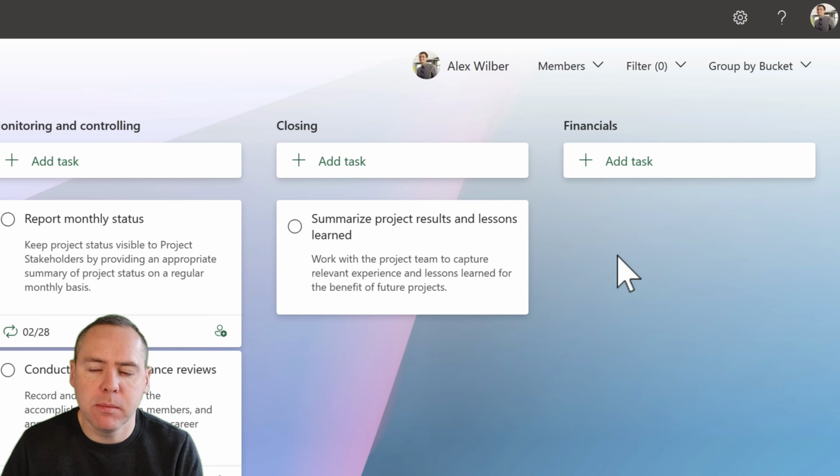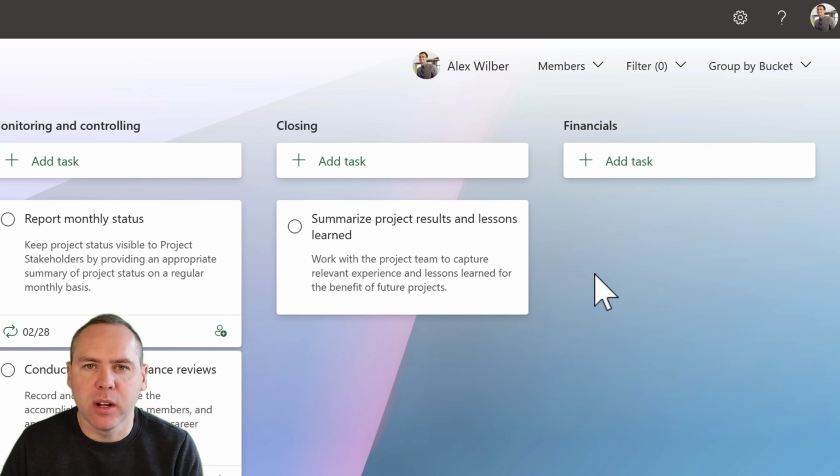Now, we do see some people using buckets to manage particular people. So yes, you could have buckets for particular team members within your project. Adding tasks beneath that bucket provide an easy visual layout when your team are working on tasks. But equally, when I'm working on one of my projects, I like to see it by stage and close down tasks in particular stages aligning to buckets. It's very simple to make your changes to make them work best for you.